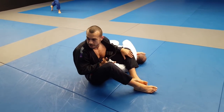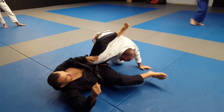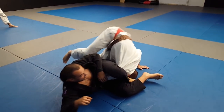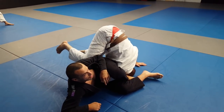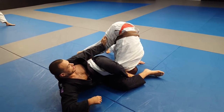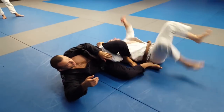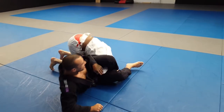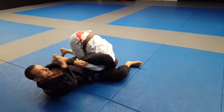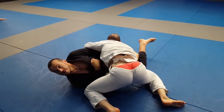Obviously, there's still a few ways that Mish can defend from here. What are they? Okay, so I've just got this over. What's the first thing you might do? Yeah, either step over or roll. So let's consider them both similar. There's Mish rolling over. This is obviously hard for me to finish if he does that. Thanks, Mish. Or possibly he could jump over the other side of my head. Like this. Okay? And now that's very difficult for me to finish as well.